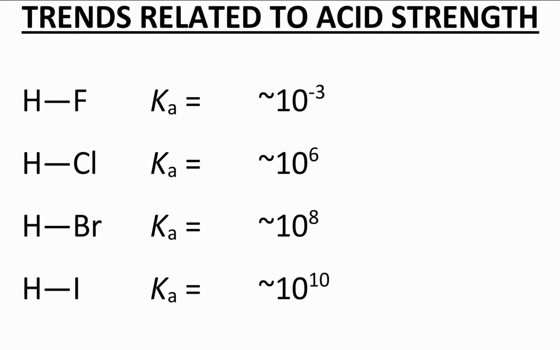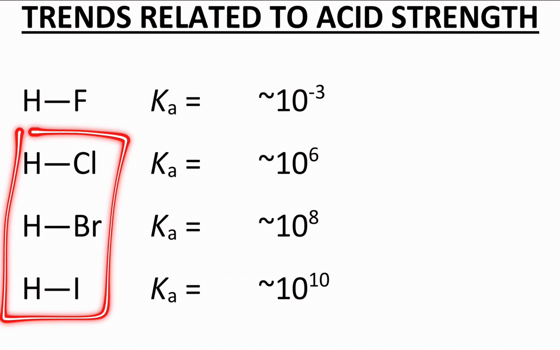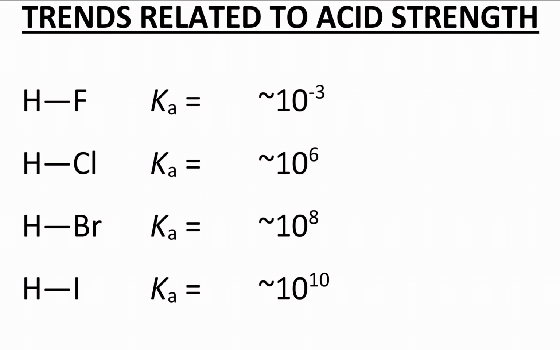All right, chemists, we're going to start this lesson off by looking at trends that relate to what makes certain acids stronger than others. At the beginning, we have those three halogen acids we saw in our previous lesson, HCl, HBr, and HI. Notice HF is not considered a strong acid. It has a much smaller Ka value. And even though all three of these are strong, they don't all have the same strength. Their Ka values actually have different magnitudes.